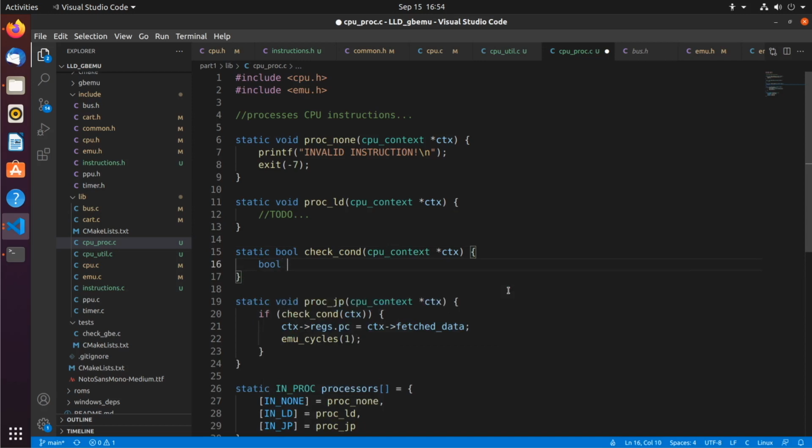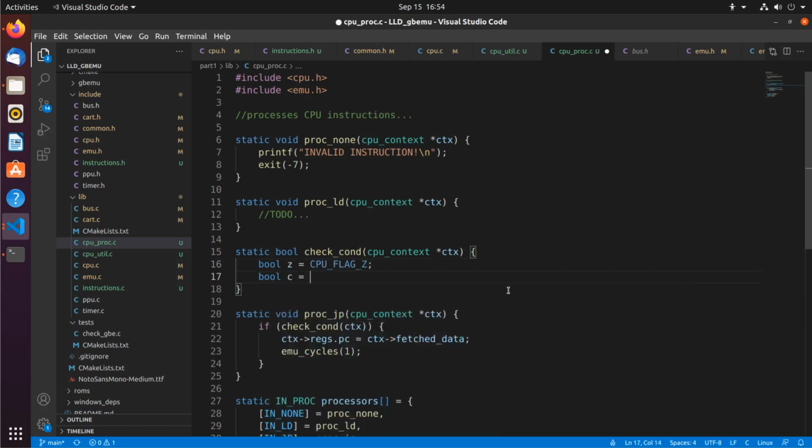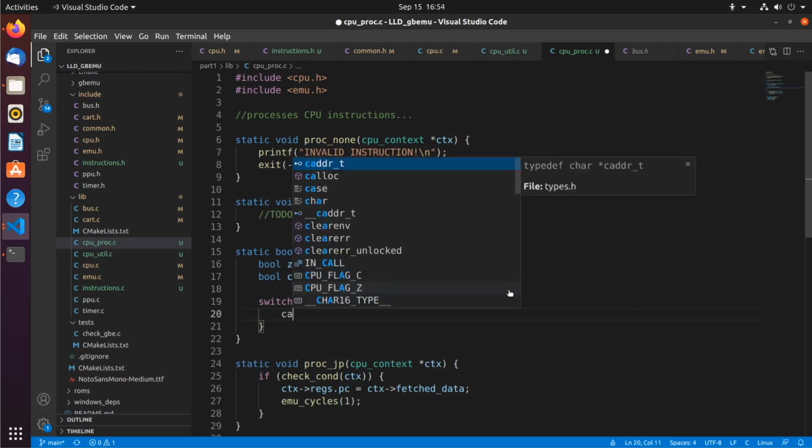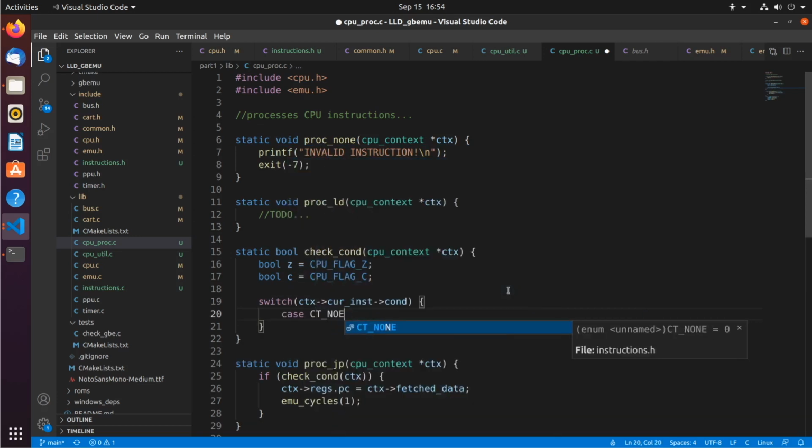And first we're going to grab the flags here. So grab the Z flag and grab the C flag. Now we want to switch on the type for this. The current instruction has a condition type, which by default is going to be none.